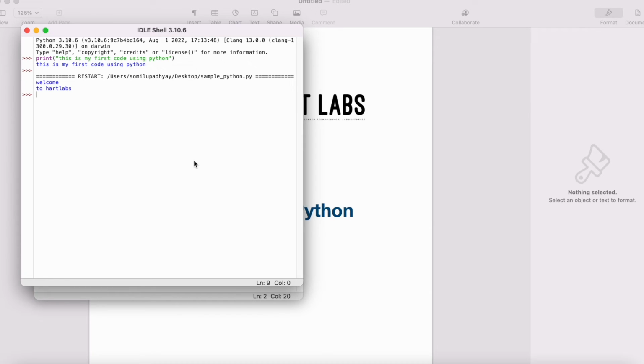Further, once we are done with the basics of Python, we will try to install a software which is mainly used for data analysis and data science. If you have seen my previous video, we used a different software, right? That software is mainly for data science. We are going to start with data analysis once we are done with the basics, and after that we'll also move to the web development part.